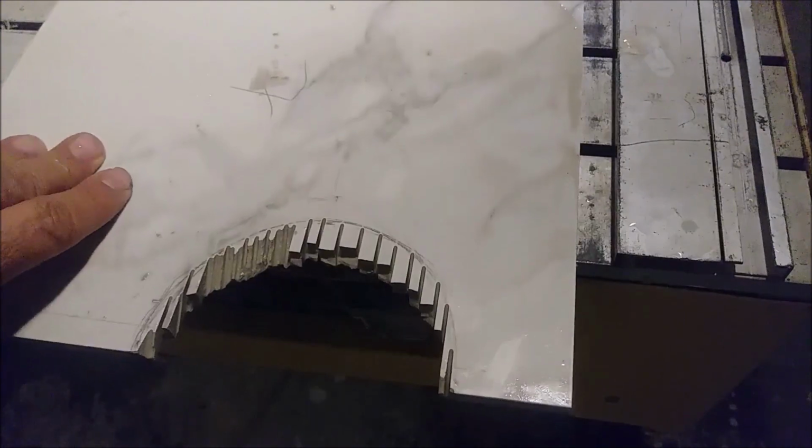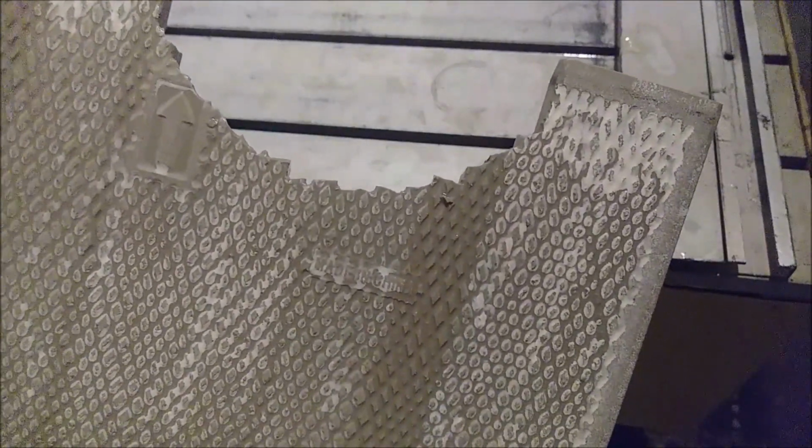I just want to show you what's going on in the back. You can see it's almost perfect, but it's not really. We really need to cut quite a bit here. Okay, well that's what I'm going to do with the grinder now. So let me show you what I'm doing with the grinder.